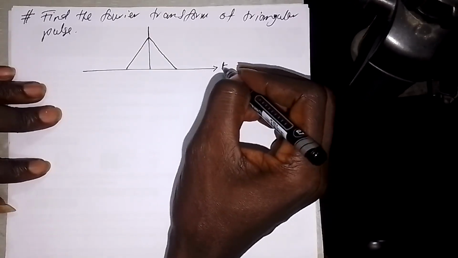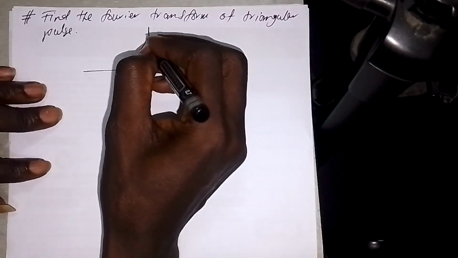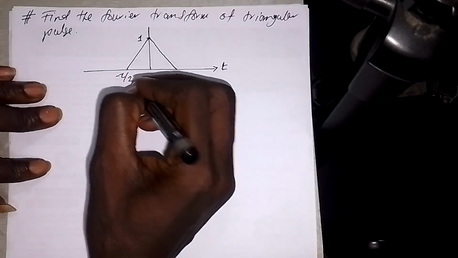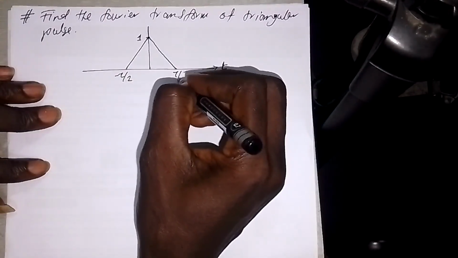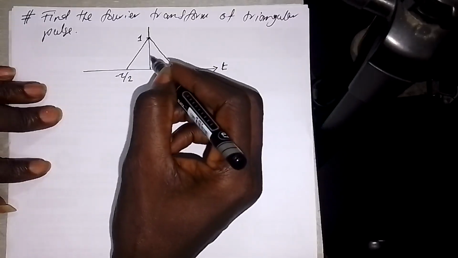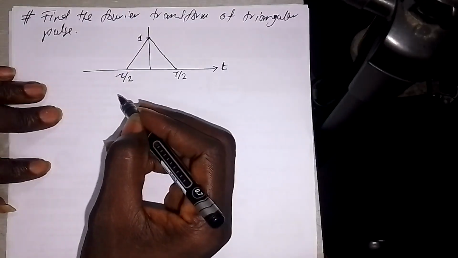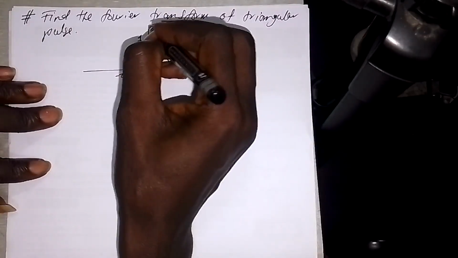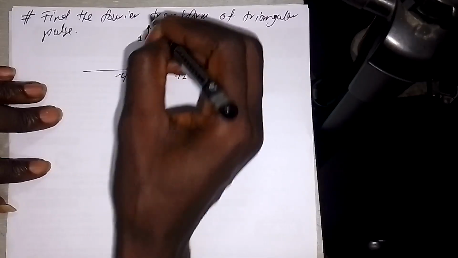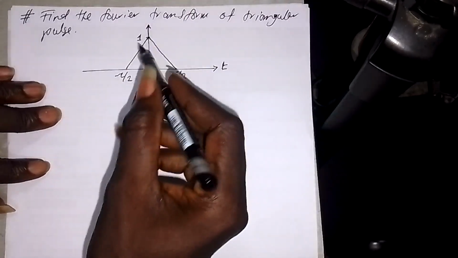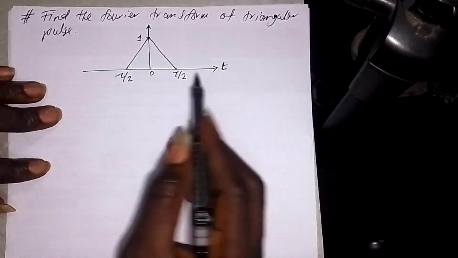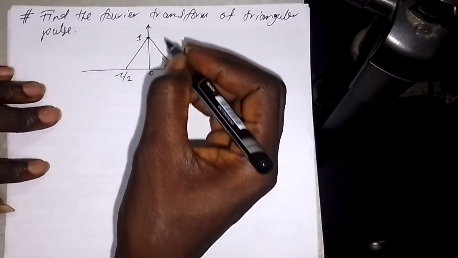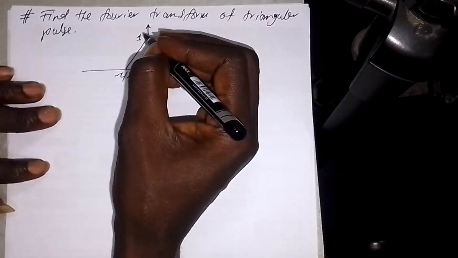So here I can have t, and then this place is always 1, with minus tau on 2 here. I am drawing my own diagram and giving my own values to it, but this is a standard signal, so it's a standard question. In most textbooks you will find a similar pattern to what I am doing right now. That's why we call it a standard signal.